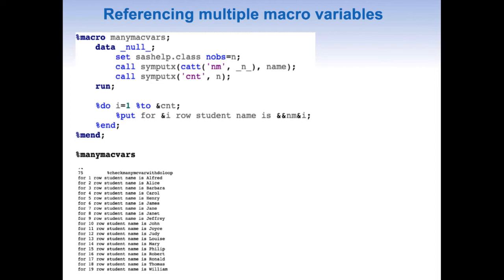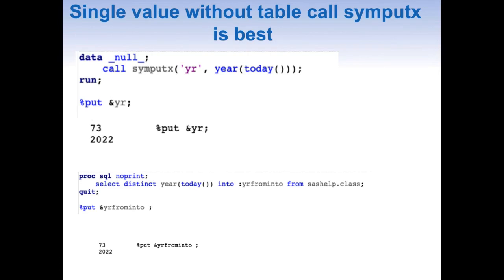Now, please also check out my other video on the PROC SQL INTO clause. I go a little bit deeper on this aspect in that particular video, and I do not want to repeat myself. Now, let us try to compare CALL SYMPUTX with the PROC SQL INTO clause. Functionally, they are both the same. What we are trying to compare here is ease of use, in which we can easily get the results we want. Now let's try with CALL SYMPUTX.